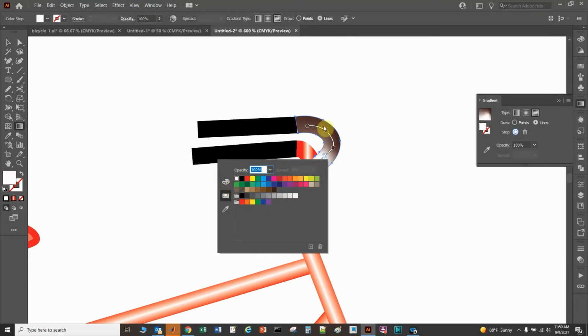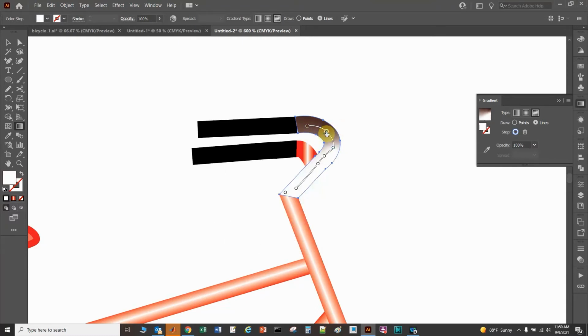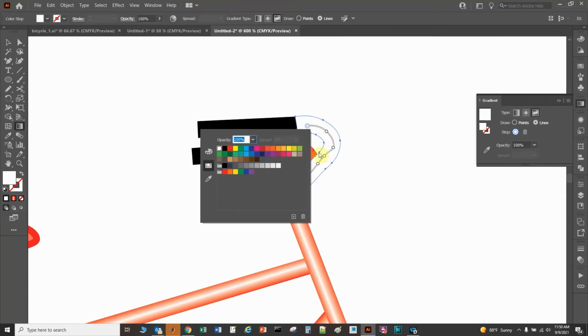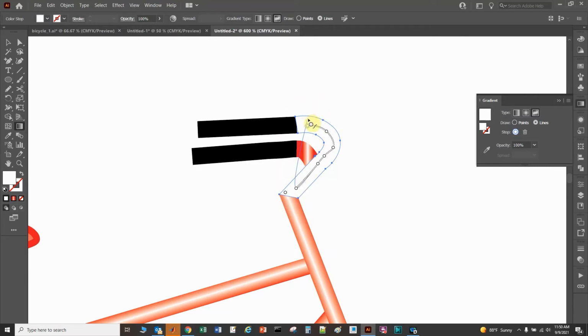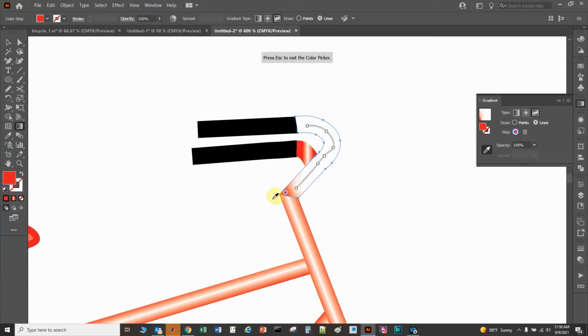Now, I should have actually selected the first object as white, but then every point after would have been white as well. So now I'm going to press escape, and then I'm going to click on this dot. I'm going to double click on it, and I'm going to click red. And actually, you're probably going to want to use a different color because that gradient was just beyond the outside of the line. We don't want to do that. We're just going to use the eyedropper to click maybe something like that. So there's a little lighter hue.